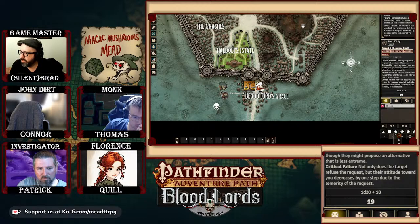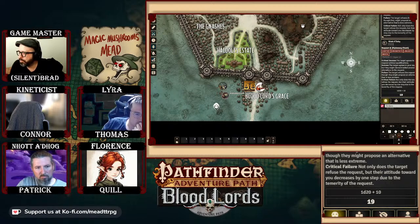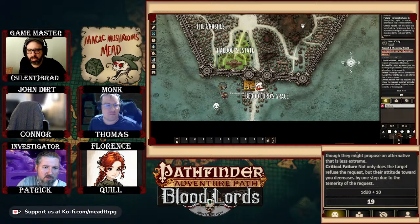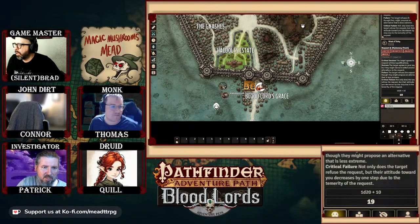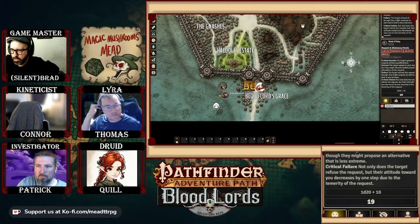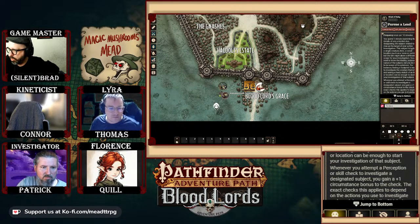When you attempt a perception or skill check to investigate your designated subject, you get +1 to that check. So you can maintain 2 active investigations at a time. So I'm going to suggest, since it's not something that's come up a lot, that you pursue a lead on Sani. I'm assuming you're going after the hag. The hag. Yeah. Let's do it. Where's my pursuit? So it's in your actions and then exploration in your character sheet, not in the basic action macros. I don't see pursue lead. I got my investigate. Oh no, here's my pursue lead. Yeah. Bam. So, there we go. So I think you need to click use. There we go.